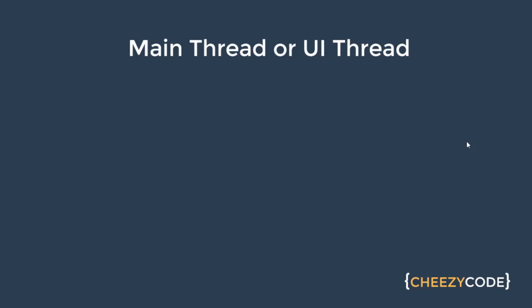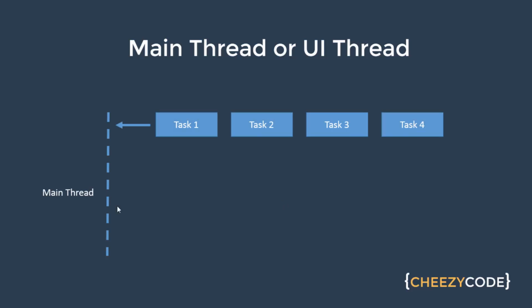Now let's understand it better with the help of a diagram. Suppose this is our main thread. Now suppose the user did some interaction on the screen and we have four tasks. As the main thread is continuously checking the queue, it sees that task 1 is present in the queue. It picks it up and executes that task. Then comes task 2, it takes it up and completes it. Now suppose task 2 is a long-running process and is taking too much time, then the completion of task 3 and task 4 will be delayed because task 2 is taking so much time.